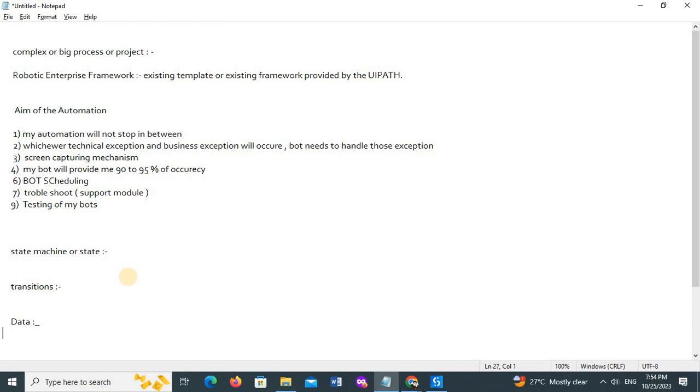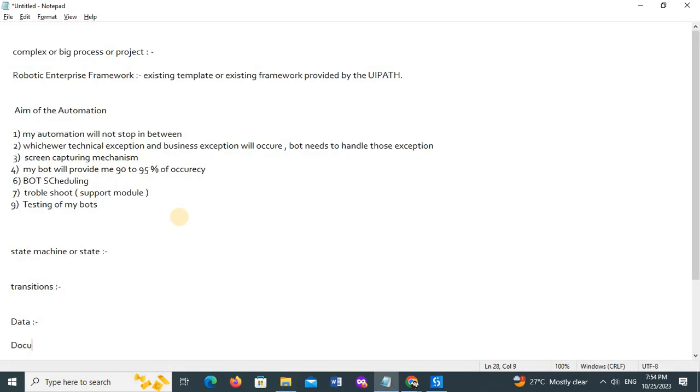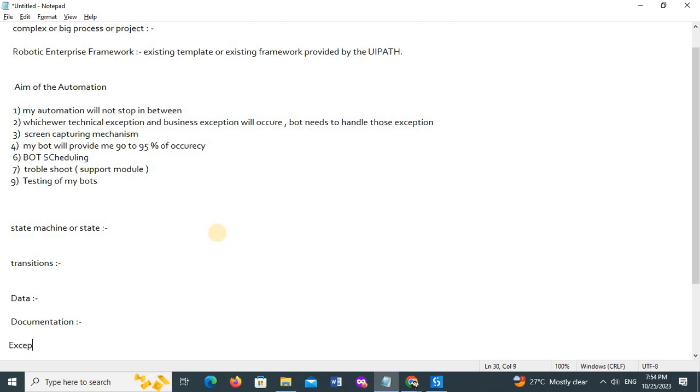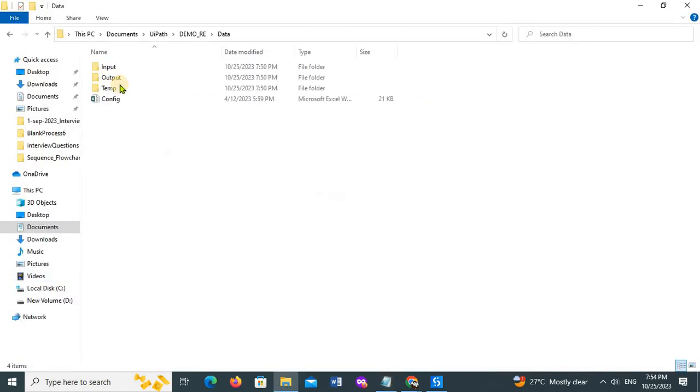First is data, second is documentation, right? Then we have exception screenshots, right? Now inside the data, if I open this data, you will have input, output, temp and config.